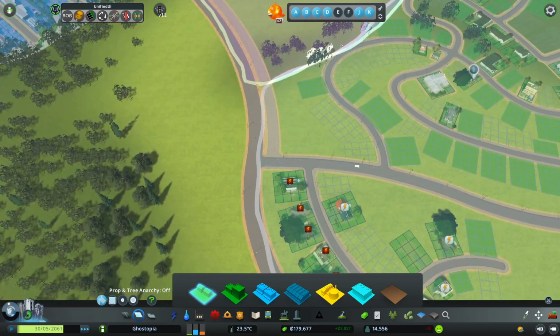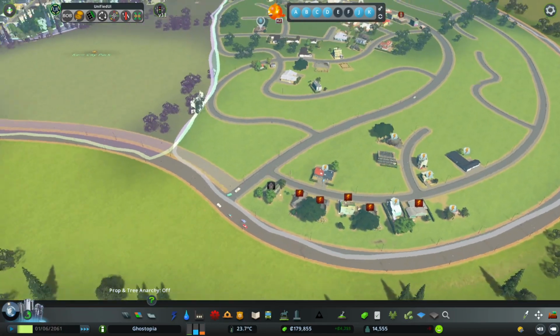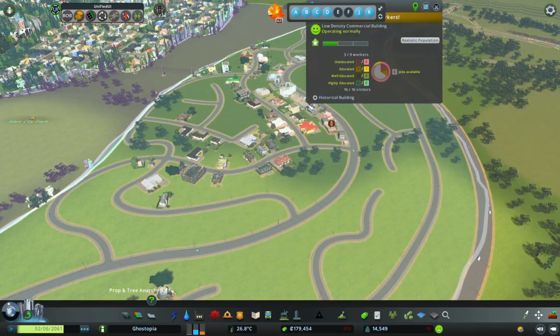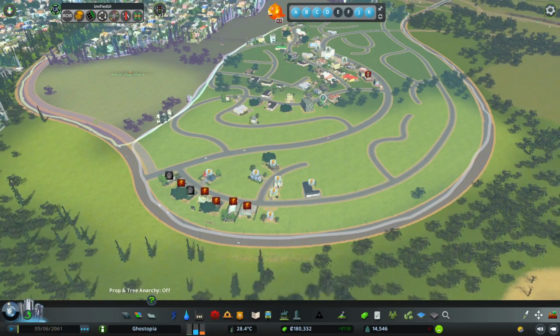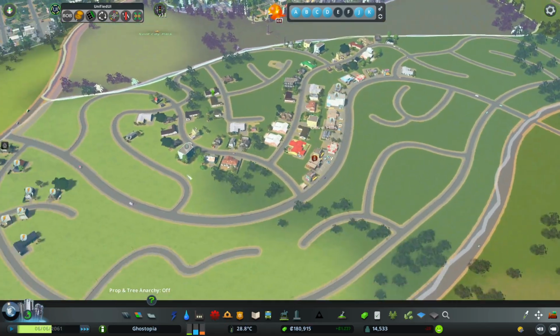Oh, you are actually not getting any power over here. You're complaining quite a lot about it. So if anyone would... How are you lacking people? Not enough workers. We have so many people. There is absolutely no need for workers. How are you complaining about that? That is the least of your problems.